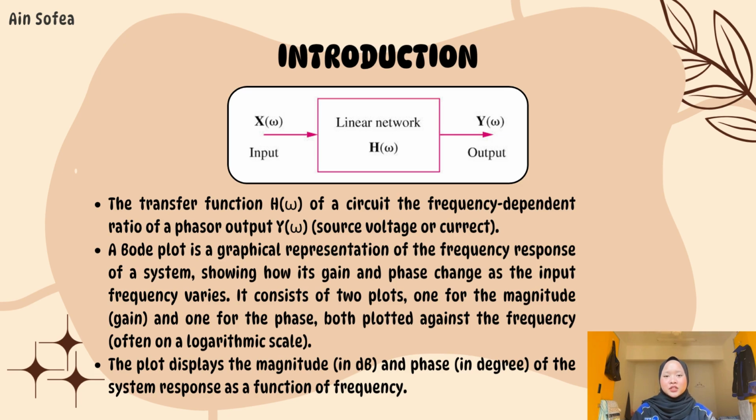For an introduction, the transfer function H(omega) of a circuit is the frequency dependent ratio of a phasor output Y(omega) to the source voltage or current. Meanwhile, a Bode plot is a graphical representation of the frequency response of a system, showing how its gain and phase change as the input frequency varies.